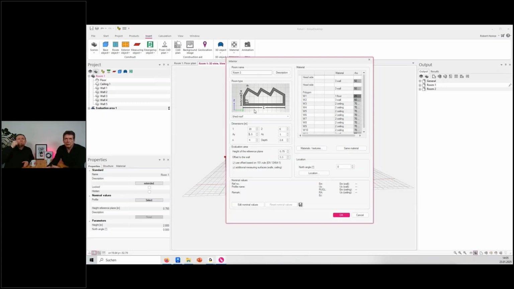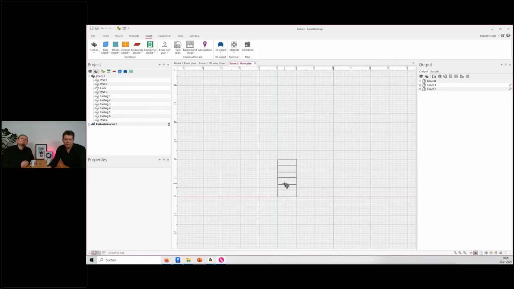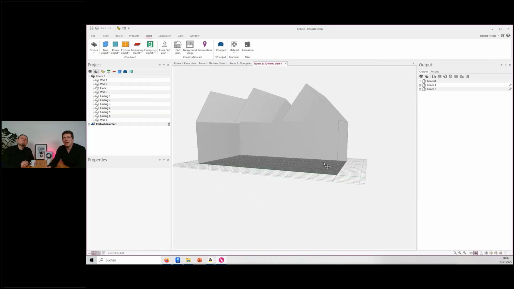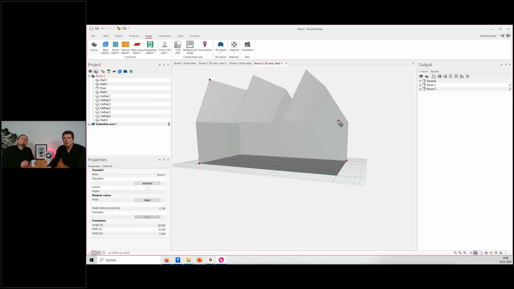And we have here the possibility to set the offset in the height, so this defines the angle of the shed roof. Let's make here 3, and also the height of the roof. Let's also make something a little bit here. How many of these peaks we will have, and here for the depth, let's say 10 meters. And then as a result, we will get a room which looks like this. You have also the possibility to change the parameters here with the mouse.